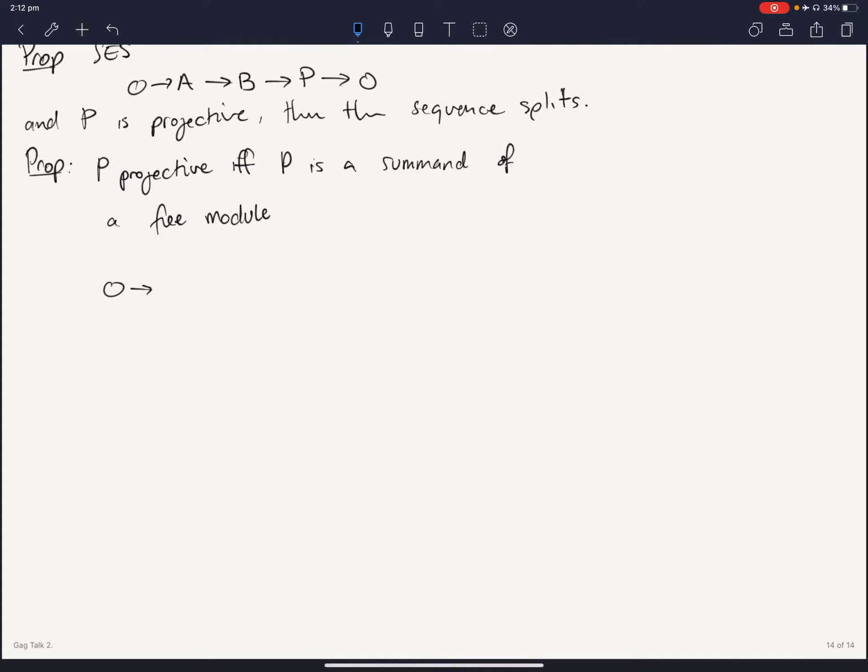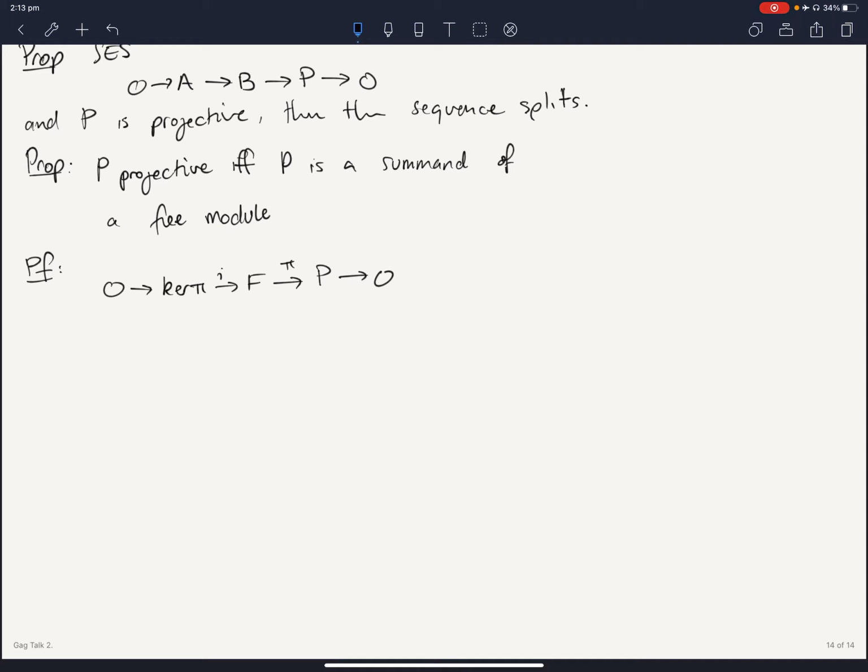So consider this short exact sequence where F is free. We know since every module is a quotient of a free module that there's going to exist an F and a surjective map such that we have this short exact sequence, and we know it's going to be exact if we just include the kernel.